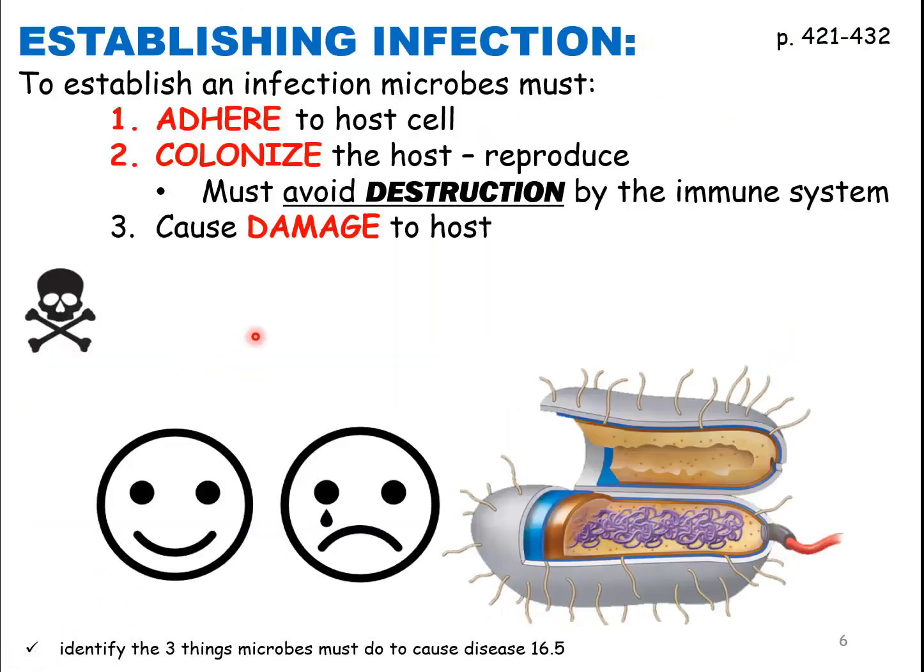And just reminding you, as we look at pathogenesis, there's three things that microbes have to do to cause disease. This sounds like a theme. This might be a great question on your final exam, I think. Not that it's cumulative, but this is a theme for sure. So microbes have to stick to you. They have to stay. They have to colonize, meaning they have to reproduce. They need numbers to take us down. They have to avoid destruction by the immune system. And then the other thing they have to do to become a parasite is to damage their host. So they have to somehow inflict damage on us, either directly by toxins or through collateral damage through our immune response.